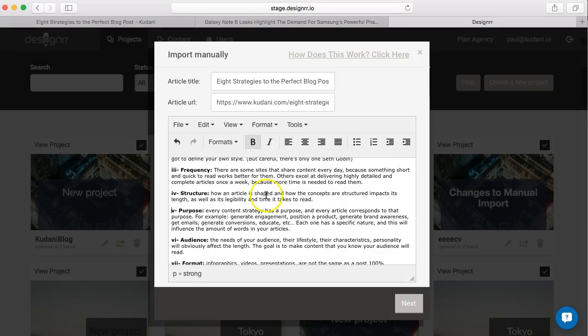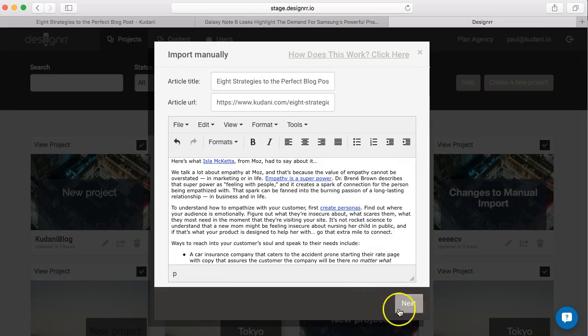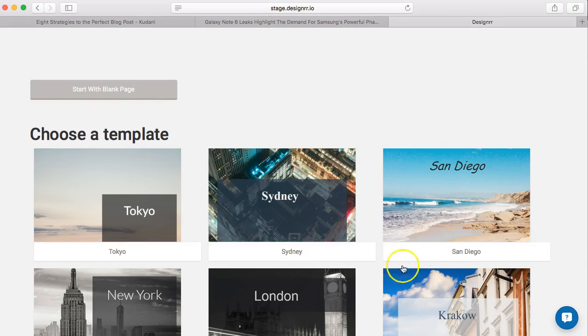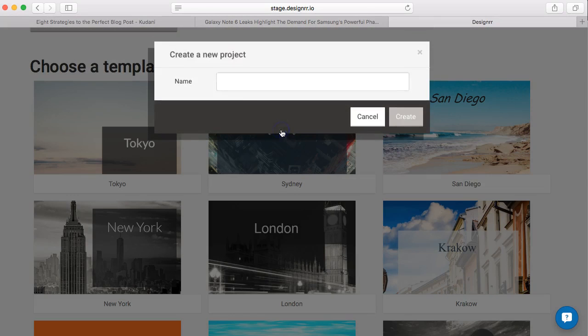Okay, but let's assume all my post is in there and I'm happy with it. Then all I need to do is click on next, and then it will ask me for the template to paste it into. So I'm just going to choose Sydney, and now I'm going to give a name for the project. So let's call it Kidani Manual Post, and click on Create.